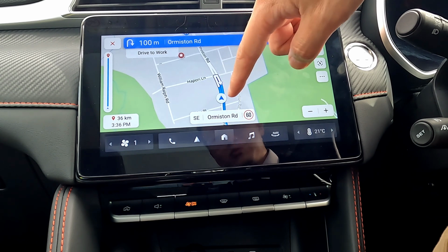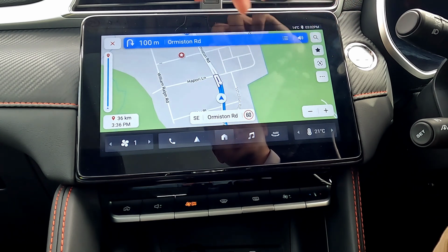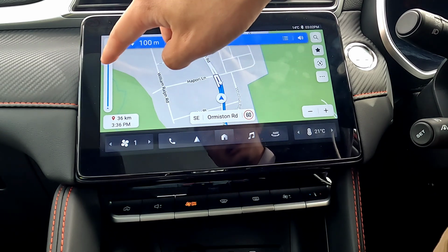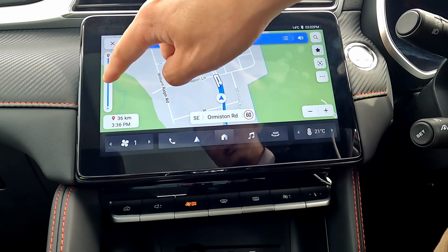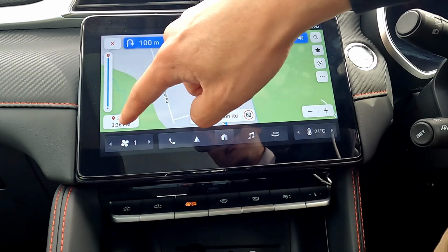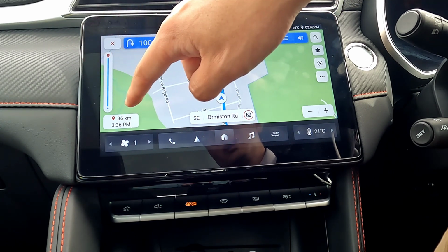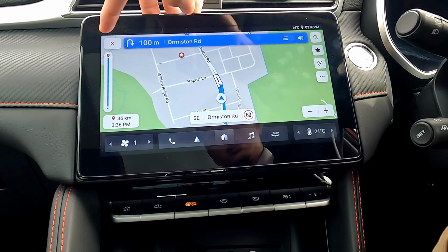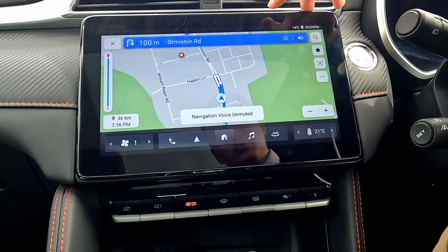As we can see, the blue lines mean that's the recommended route. On the top, it gives you a small notification. On the left, it tells you your travel percentage, whether you are just at the start or halfway or anything like that. At the left bottom, we have 36 km to go and 34 minutes to go. We will reach there around 3:36. That's just rough guidance. You can cancel the route guidance if you wish. You can mute the navigation by pressing this button, or unmute, whichever you like.